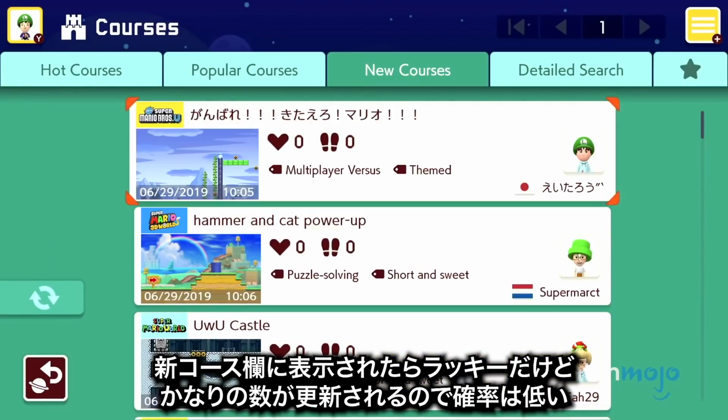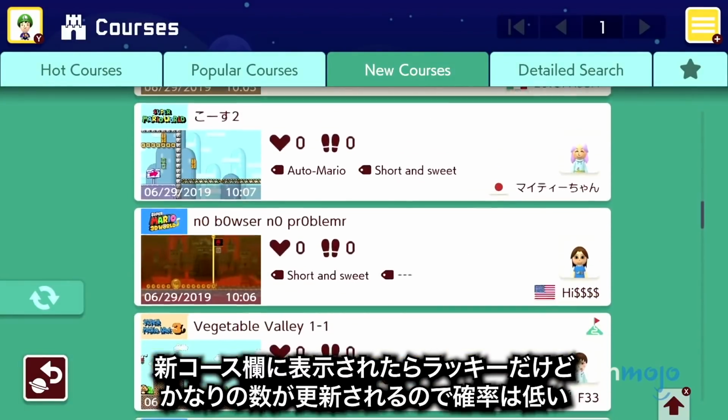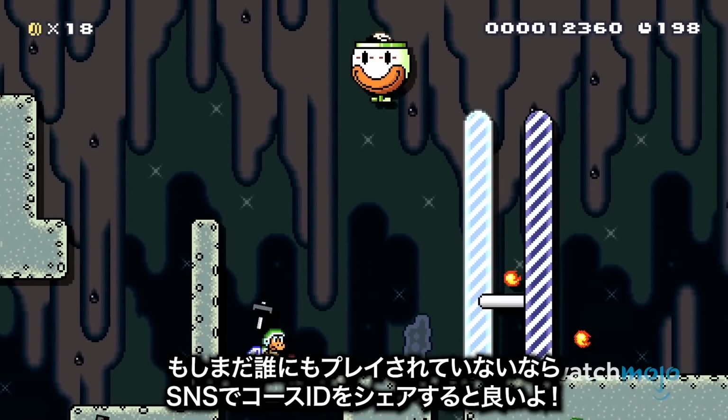You may get lucky and have your level appear in the new course tab, but with dozens of courses getting uploaded every second, your chances are very rare. So, if your levels aren't being played, share your course ID on social media to clear that first hurdle.